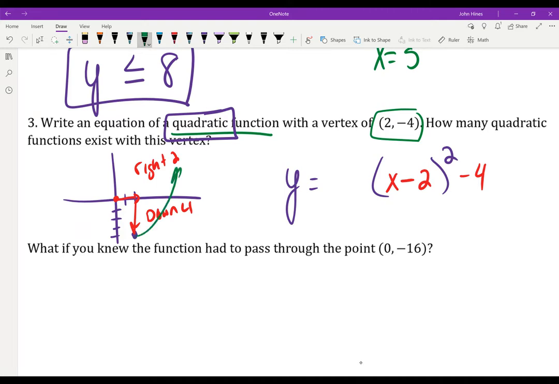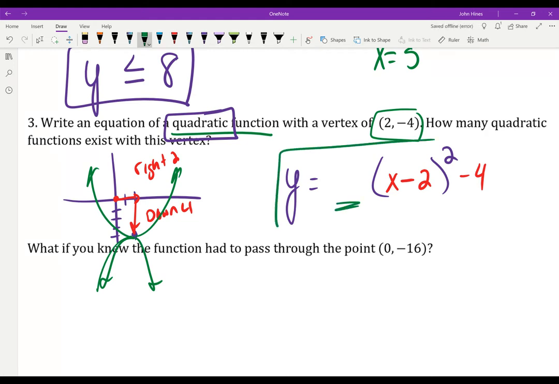Well, I told you nothing about the leading coefficient. I told you nothing that goes in front of there. It could be a 1. Maybe it's narrower and has a 2. Maybe it's really narrow and has a 4. Or maybe it's wider. Remember, 1/2, 1/3, 1/4 makes the parabola wider. Or we could get even crazier and reflect this parabola.